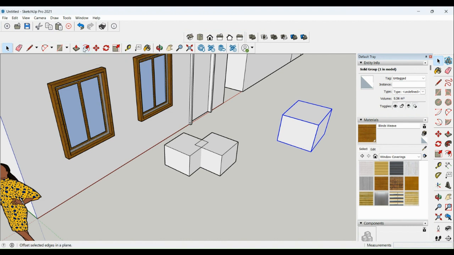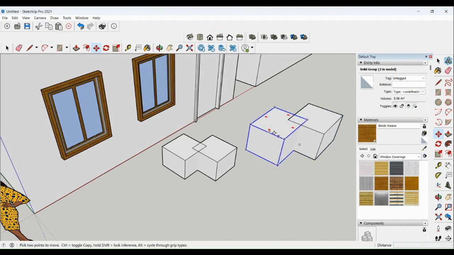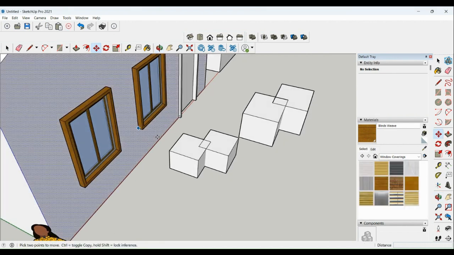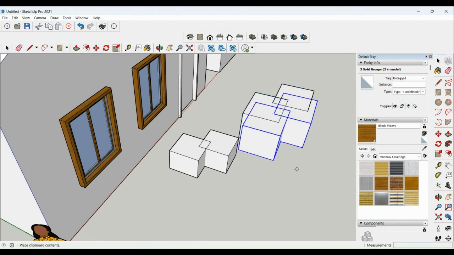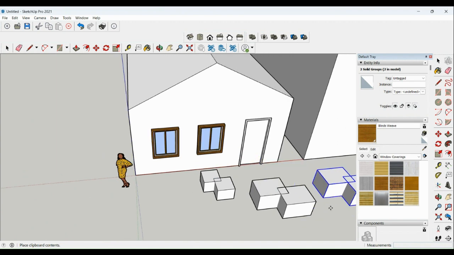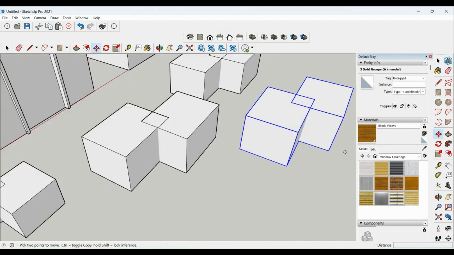Then I will copy this group, paste it, paste here, yeah, together now. So now we have two groups. So let's see if it is possible to do the solid commands to them. Let me just copy both. Copy, paste. Okay, now you can copy paste it. Here we cannot copy and paste them, right? So now let's try, let's paste again and more. Okay, so we can do our exercise here.